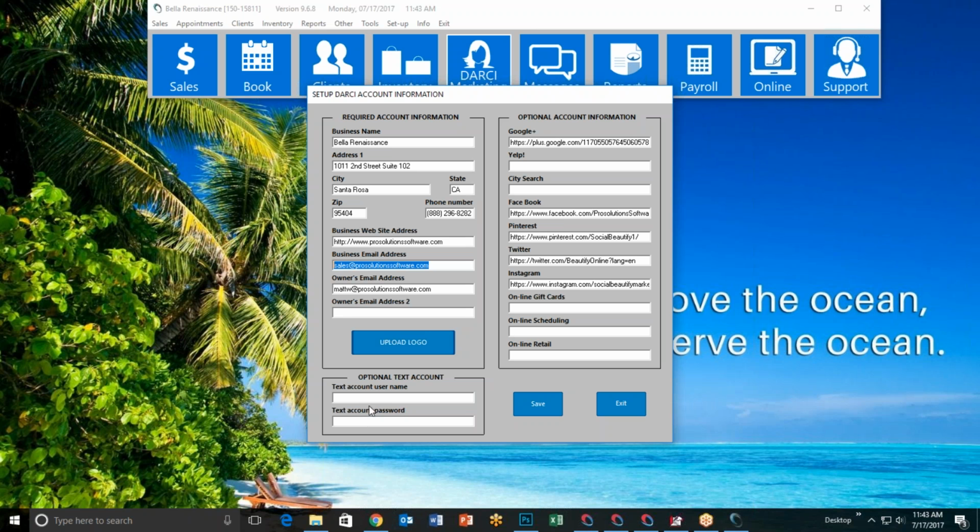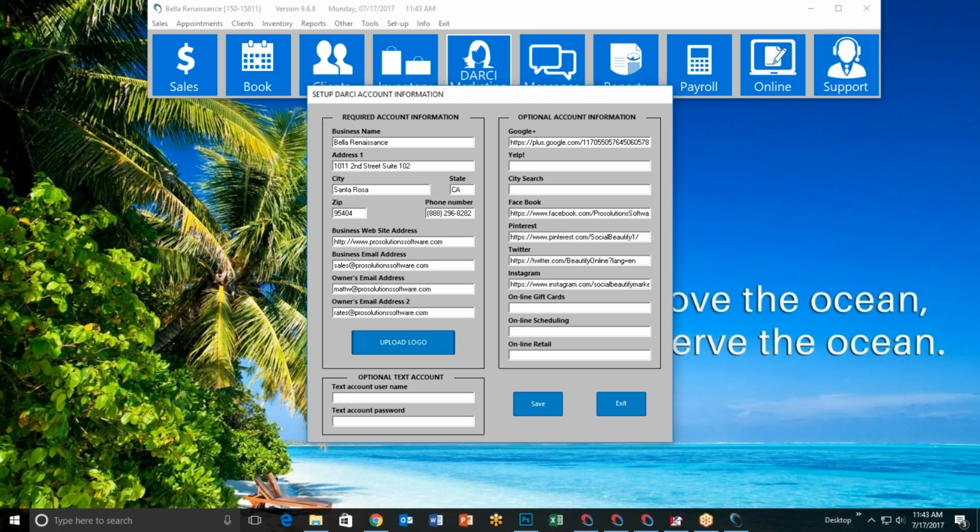So again, if you need a text account username and password, in other words, if you want to be able to send texts through the system, you must get those by sending an email to, I know it sounds a little bit strange, but send it to rates, that's R-A-T-E-S, at prosolutionssoftware.com. Now that's not where I would put it here, but I would just want you to be able to see it written out, rates at prosolutionssoftware.com. So you've got those 2 S's there in the middle. That's where you would send your email asking for your text account username and password.